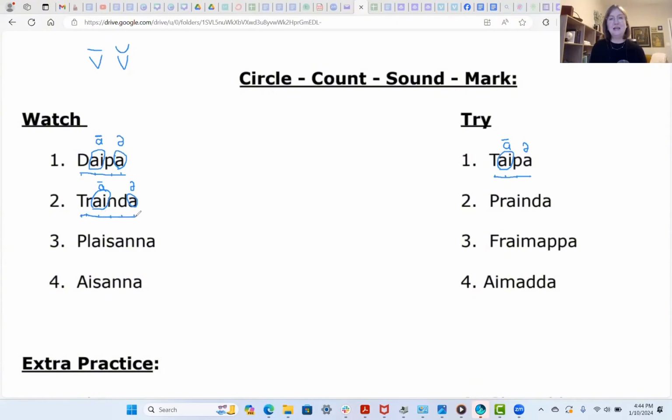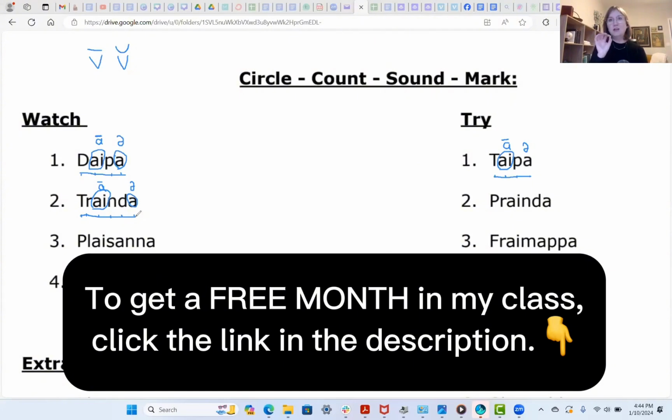We have T, R, A, N, D. Trained. Did you notice how that line that I used to draw a connection from one dot to the next represented a continuous sound? I didn't stop the line and I didn't stop the sound. So when you connect the dots and you connect those sounds, make sure that your voice doesn't stop. So it's not T, R, A, N, D, with my voice stopped between every single sound. It has to be a continuation of voice. Trained. Okay, try yours over here.